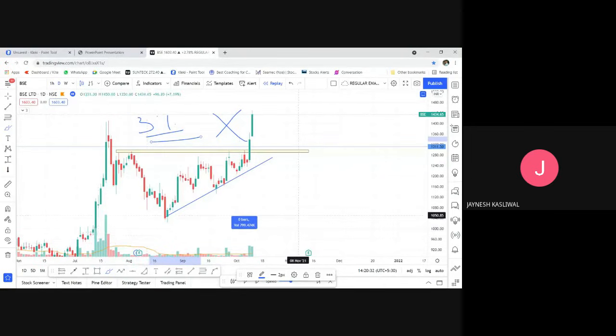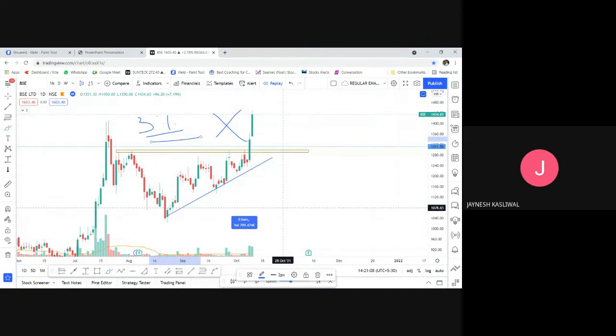Why? Because you have to maintain a risk to reward ratio. See, profit कमाना is not the main task in trading. Profit बनाना ट्रेडिंग का पहला मकसद कभी भी होना नहीं चाहिए. Preservation of your capital is one of the most important tasks to sustain. अगर आपको बड़ी लंबी रेस का घोड़ा बनना है तो आपको पहले तो कैपिटल को प्रिजर्व करना पड़ेगा. आप कैपिटल कैसे प्रिजर्व करोगे? If you are following a risk to reward ratio and if you are following some stop loss and target rules. Okay, we will go into stop loss and targets ahead.